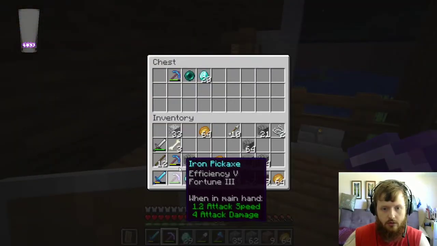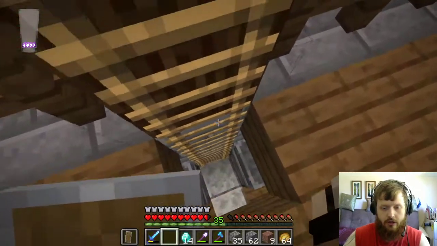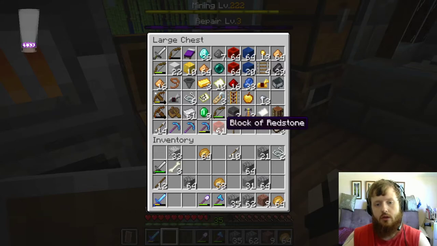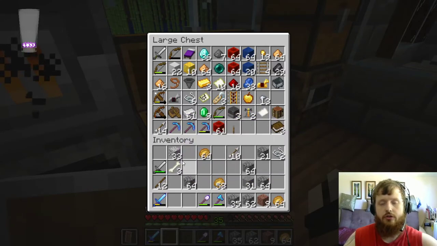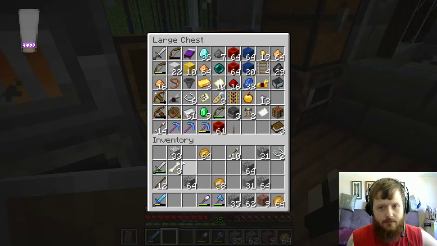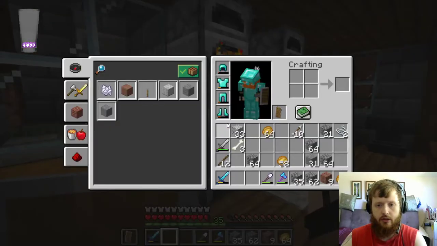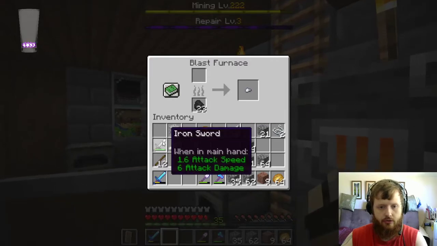Perfect. Another half goes to him for the exchange. There we go. Silk touch, efficiency. So we do have a fortune 2 pick, which is nice. Okay, let's see what else. We need to cook up that iron, and I'm going to melt my sword, too, because there's no reason in keeping it around.